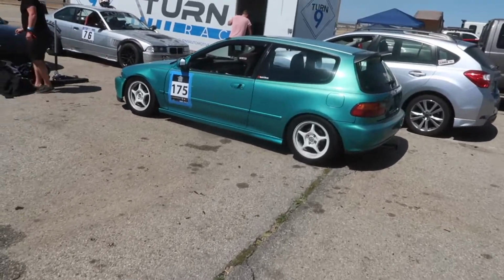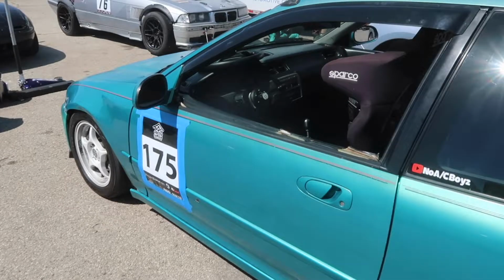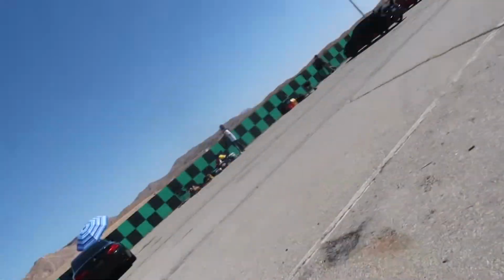I saw from the GoPro video, I ran a 132 so far, it's the second session. Car's running good, so hopefully next session I'll get a 130. I'm about to go around along with Mark right now.